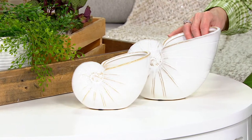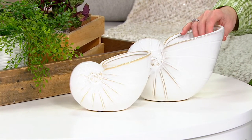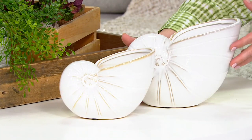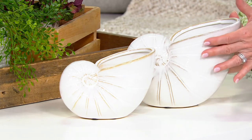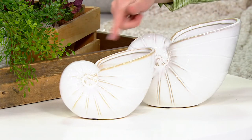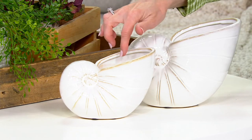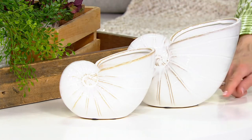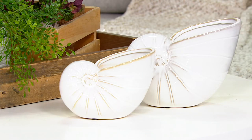These are priced separately. The smaller one is $19.80 and the larger one is $20.80, and the larger one is much more limited. The larger one is about eight and a half by five and a half by five, and then the smaller one is about seven inches by four and a half inches by five. This one is definitely taller than five — maybe that's the eight and a half there.